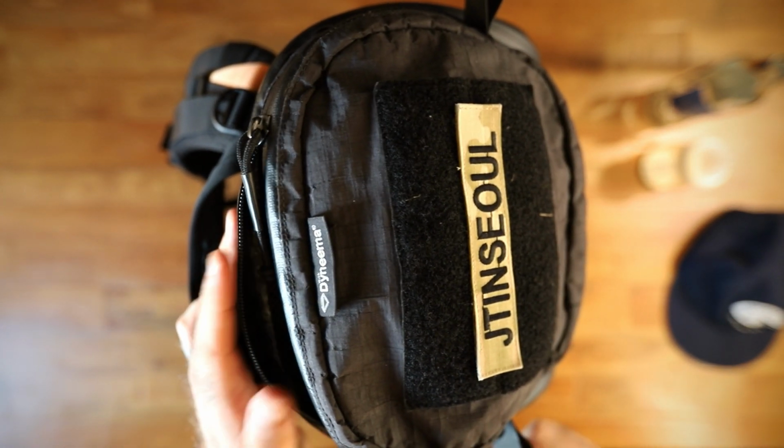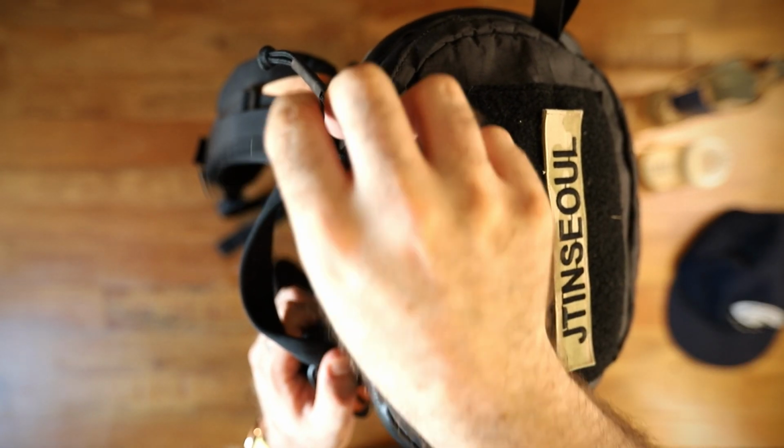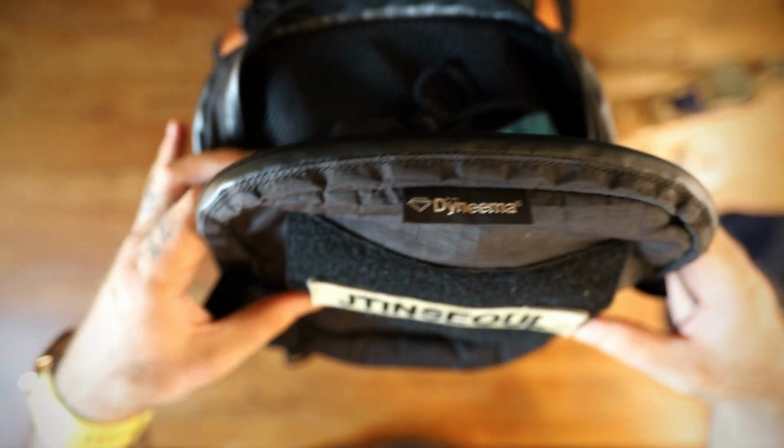The AquaGuards are a little stiff, like they are on most Mystery Ranch bags. It's very rare that the Mystery Ranch bags are super smooth when it comes to this, so you kind of take the good with the bad when it comes to AquaGuard. They are good enough for me, I think.